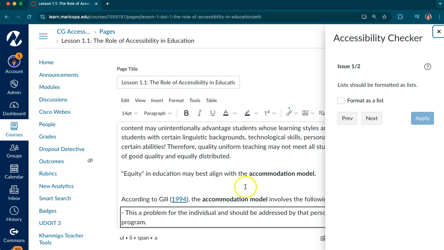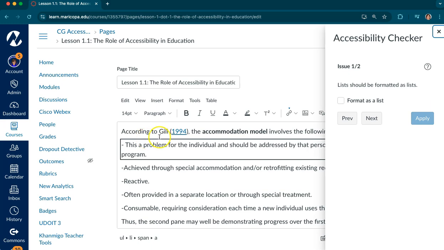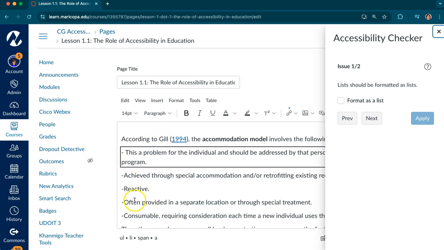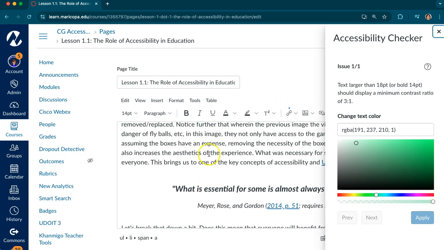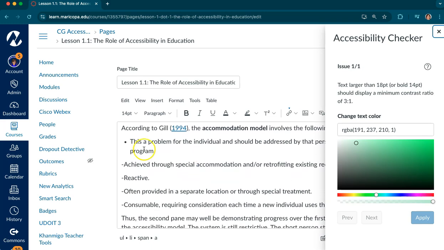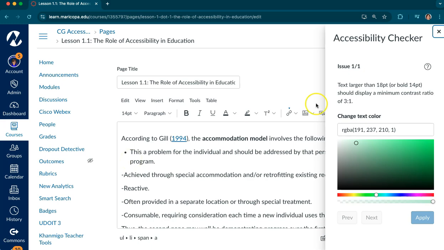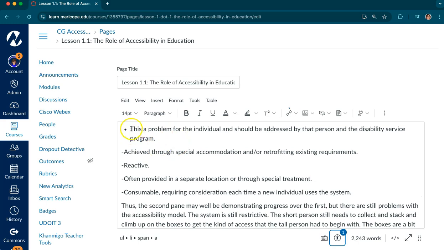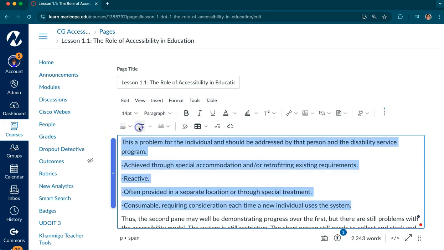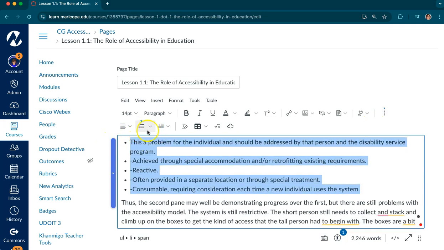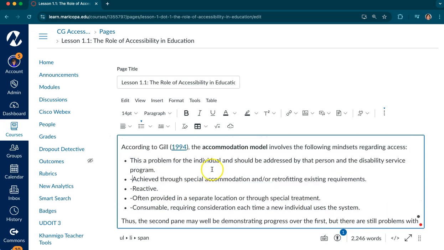In this case, I have manually formatted a list instead of using bullet points found in the Rich Content Editor. When I select Format as List, I need to apply it. While I'm still thinking about it, I want to make sure that I go back and I fix those bullets because it did not recognize the other three parts of the list. So I'm going to close the accessibility checker for now and then make the rest of this list bullets. I'm going to highlight all of it and choose the bullets. Choose the bullets one more time and then delete the manual markers that I had.